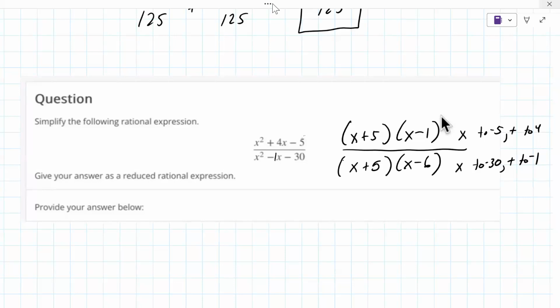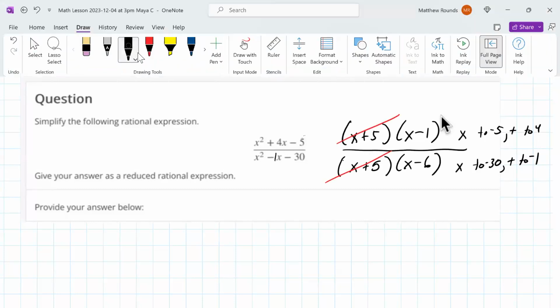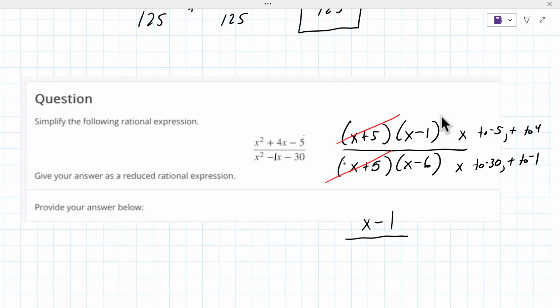All right, and then the x plus 5 can cancel out, right? That's right. And then you just end up with x plus 1 over x minus 6. And that's sort of the hint or the help, the cheat: the one should cancel the way it's written. So if you're unsure, you can guess one of the ones that's there.